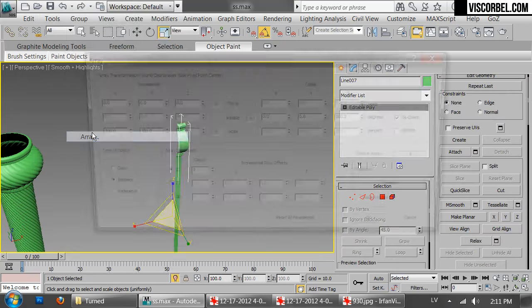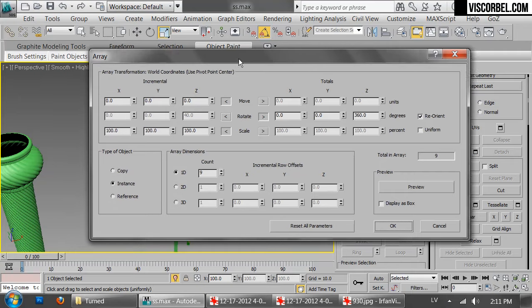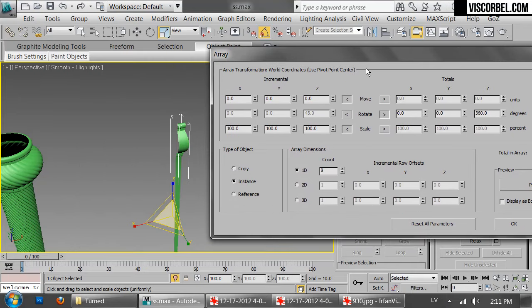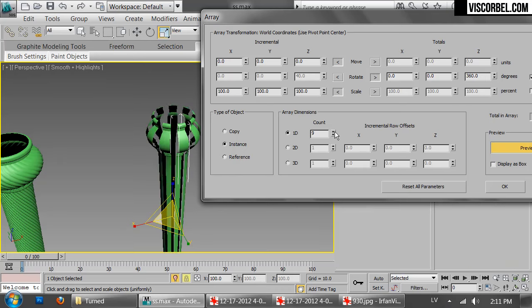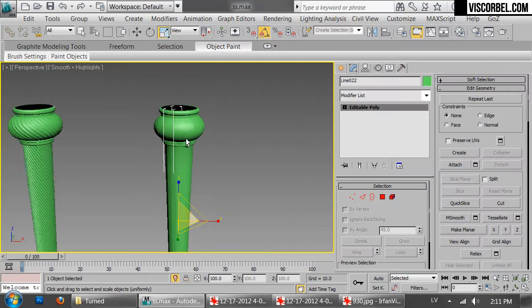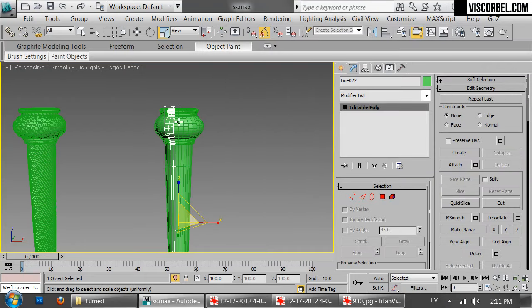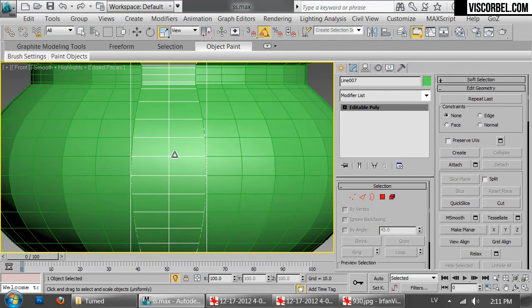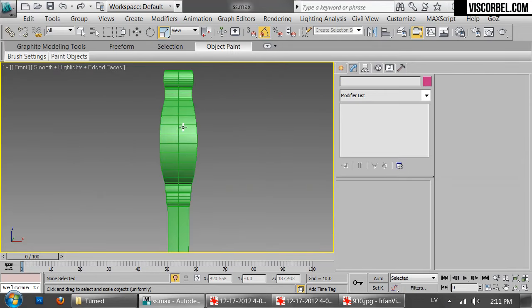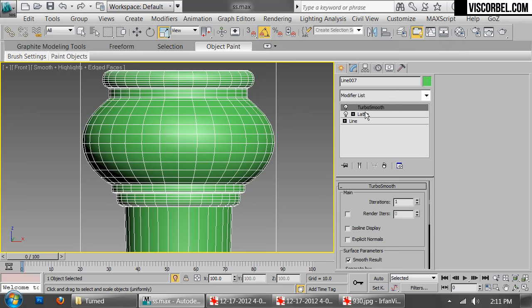Now using the array tool, we're gonna recreate the rest of the object. So we need 8 copies, since we have 2 segments here and we had 16 originally. Okay, looks like we need 16, sorry about that. Oh yeah, that's after turbo smooth, my mistake, sorry.